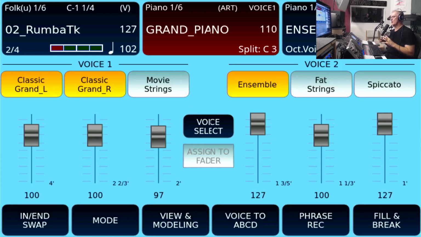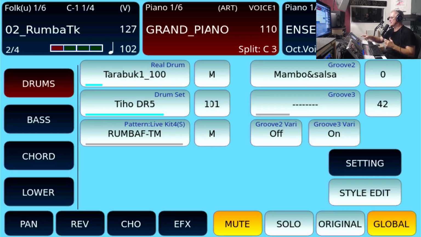You can change it in global mode for the whole style, or you can change it if you disengage global for just that variation that you are working on. Now that is what we can see in arranger keyboards. But beside that, this is very interesting, what we can find on Ketron keyboards.